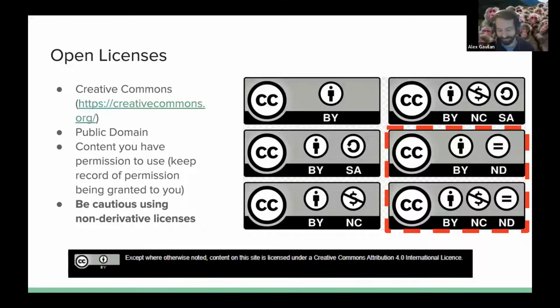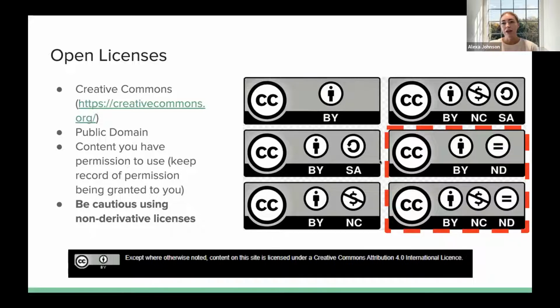But before I get to the OER search, I also want to emphasize that there is a non-derivative license that we're always very cautious in using on our end of things.